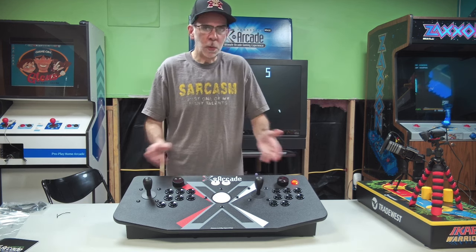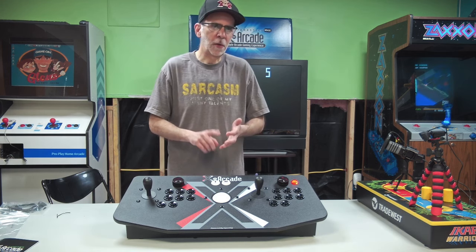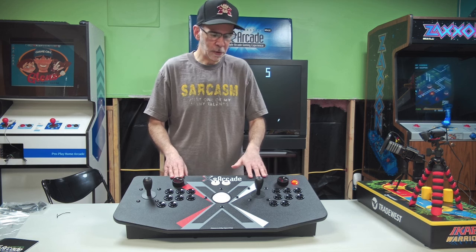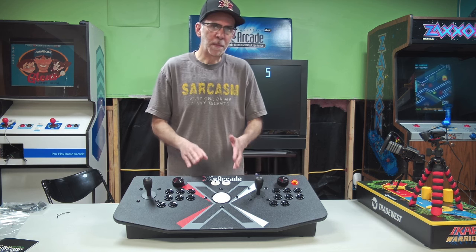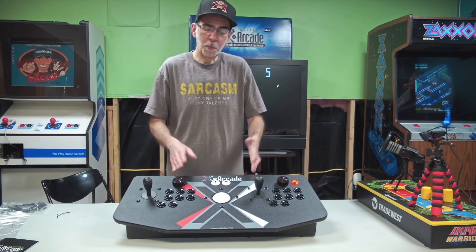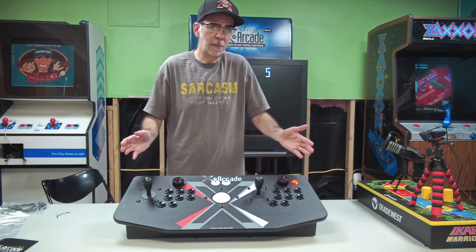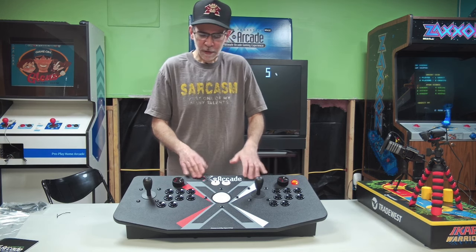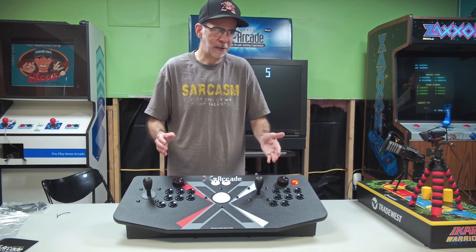Again, this could be used with your Xbox, it could be used with your PS2, other game consoles. It has a bunch of different cables online. There's some free games you can download online with it. But if you're using it for MAME on a PC or in RetroPie, it basically is seen as a keyboard. That's really what it's seen like. So pretty much anything's going to be compatible with it. And of course, the trackball and the spinners are seen as mice.